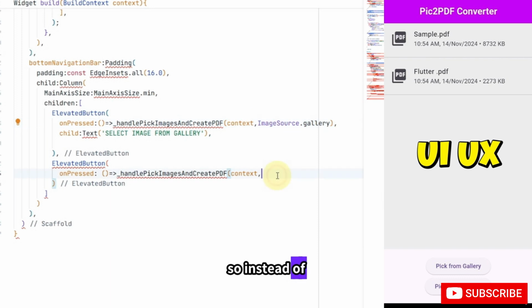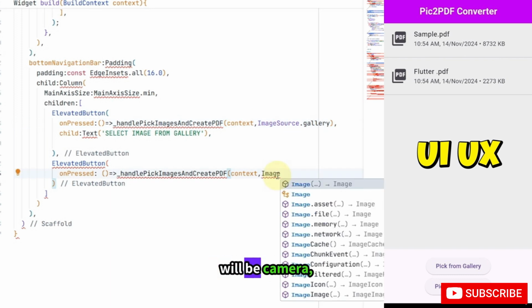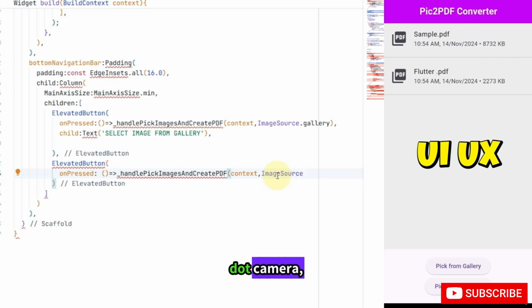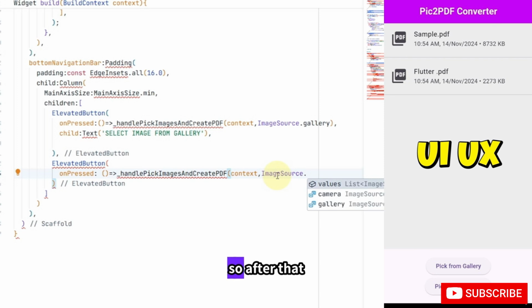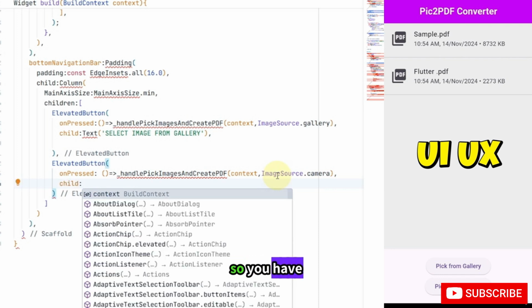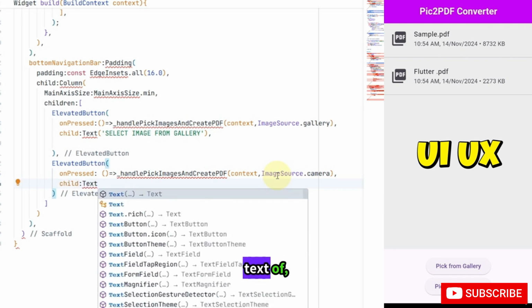So instead of gallery, our source will be camera. You have to type image source dot camera. So after that you have to type the text. So you have to type child text of.